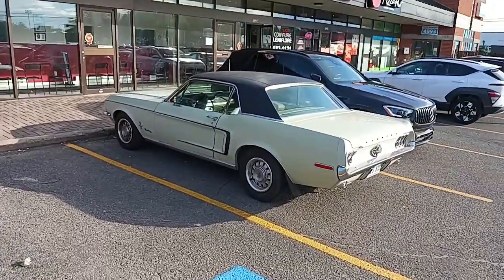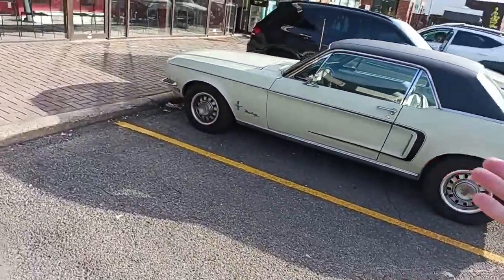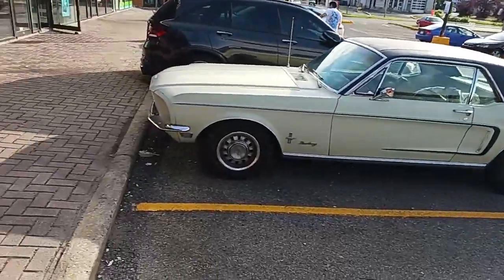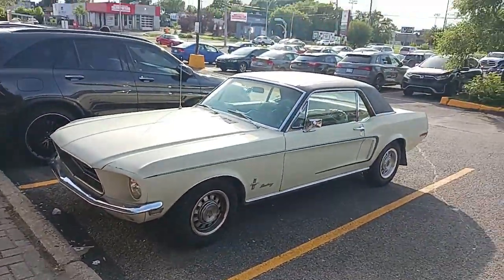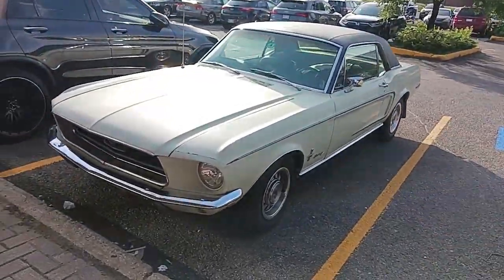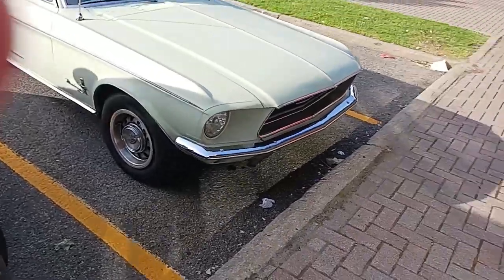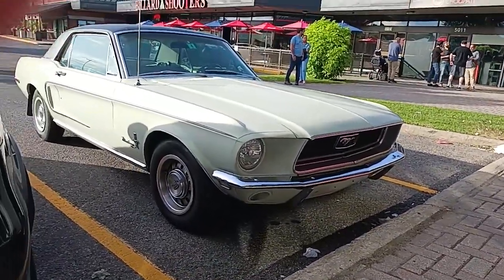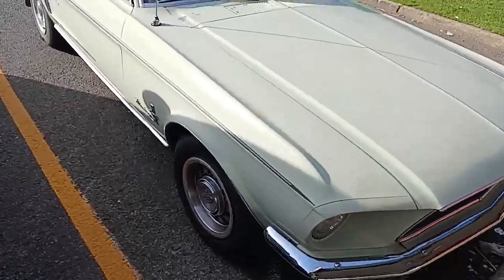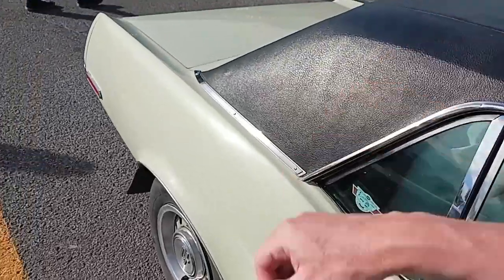Look at this — as I was telling my friends, it's the same color as the one I filmed a couple of years ago in St. Bruno. The same bloody color practically. This one looks almost like a California Special — it's got the same type of striping as the California Special, and the same type of special mag wheels. That's cool! It's also got the vinyl top, which is not cheap either — the vinyl top is excellent.